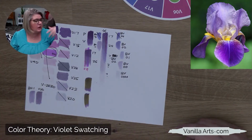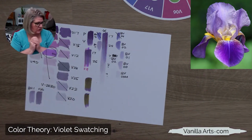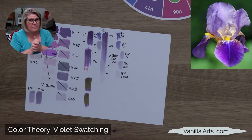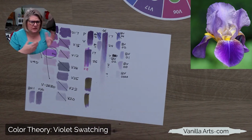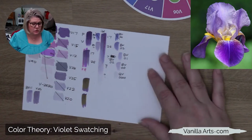Y04 looks a little light, but when we go to color those, the yellow parts of the leaves or of the petals, the beards, you can pick any yellow combination that you want, whatever you have in your collection, because it's a minor thing. It's not going to take up a lot of space. So use whatever yellows you want on there.